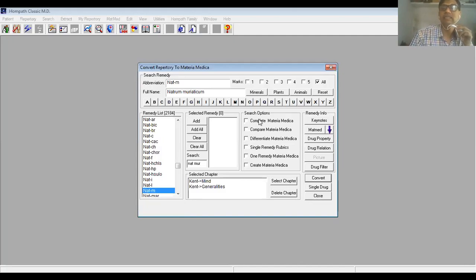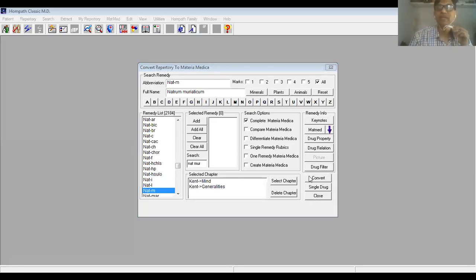But here you can see there are various search options, and in that there is one option, complete materia medica. When I select this option, I will get all the symptoms of natrum-mur with respect to the mind chapter and the generalities chapter within a few seconds or within fractions of a second.